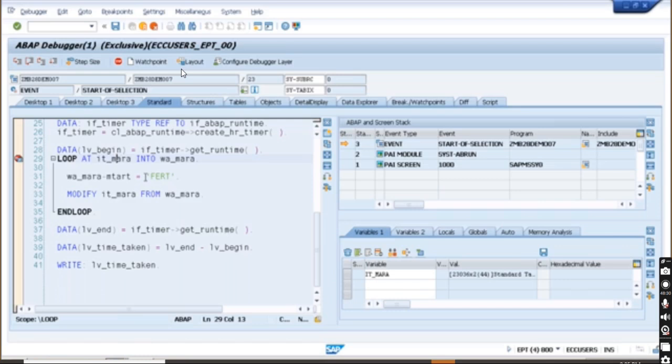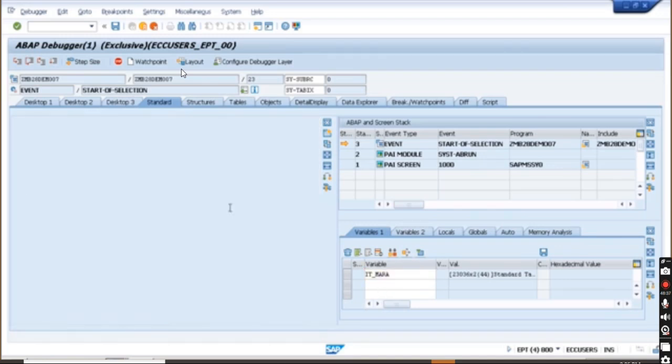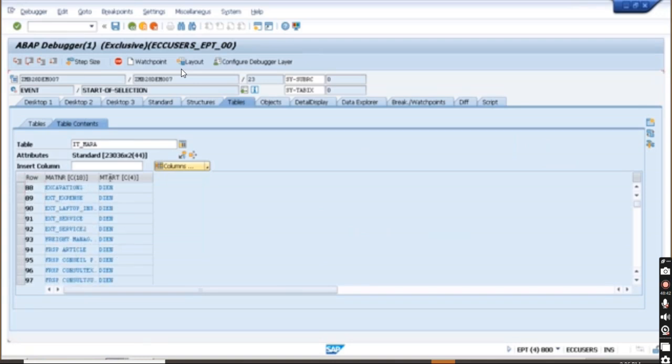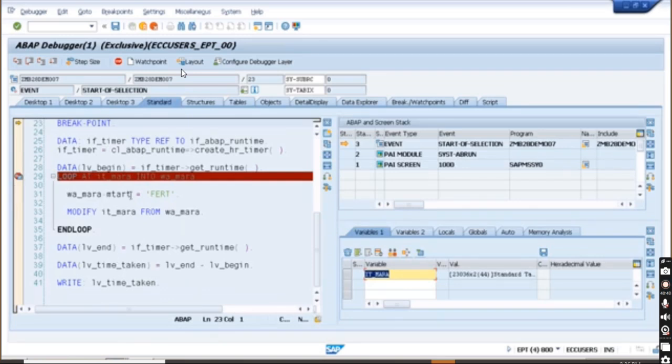And in that record, we are going to modify this FERT, right? FERT at MTART. Everywhere MTART is here, something different, we are having something else. Everywhere I want to make it FERT. So that's why I have written this syntax. I'm putting the MTART, right? So here we have come IT_MARA. I'm just putting the loop on this IT_MARA, and one by one I'm getting the value into this work area. I'm changing the material type to FERT.